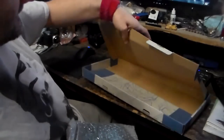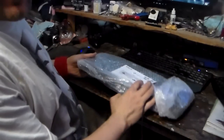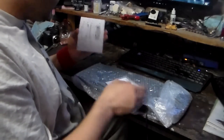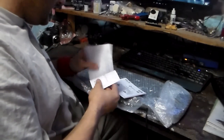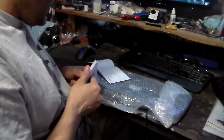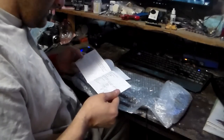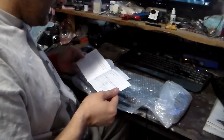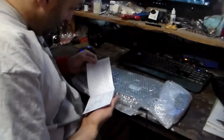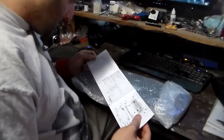The box is a light cardboard, you know, it's durable, but it's still cardboard. You've got a little bit of information on the back, nothing much. That's what I think of boxes, you know this, guys. We got a user guide. For some reason we've got two of them. Don't know why we've got two user guides. Are they the same? If they're the same, I can throw one away. No, they're not. One explains the... wait, are they the same? Yeah, they're the same. Wow, freebie. There we go. Let's see, requirement for the system hardware.